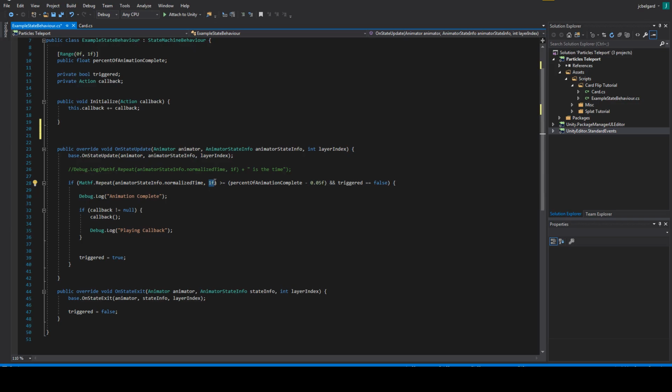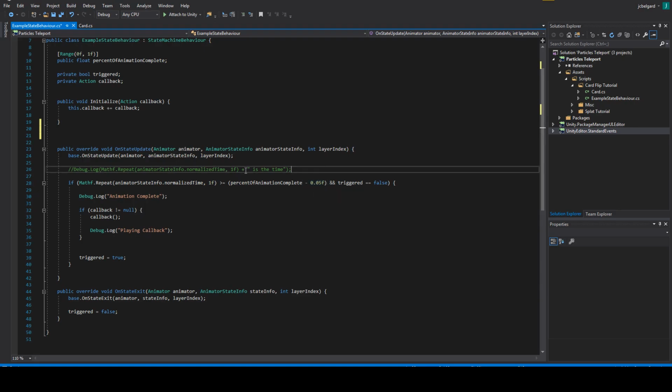And the 1 just clamps it between 0 and 1. In fact, we can take a look at this here. It loops the value t so that it is never larger than the length, which is what we put in there, and never smaller than 0. And this part right here, the minus 0.05, is kind of a margin of error.